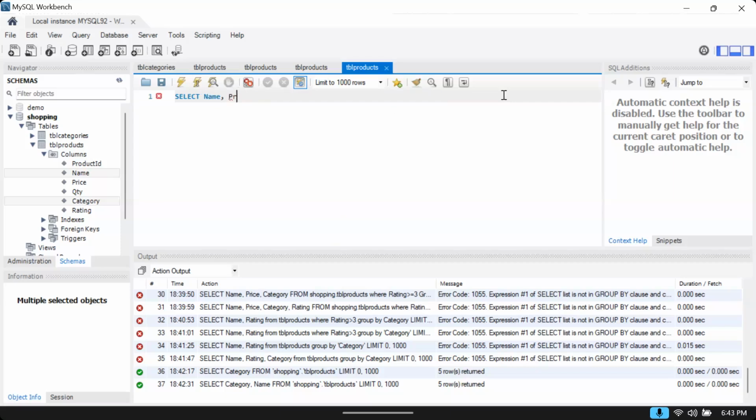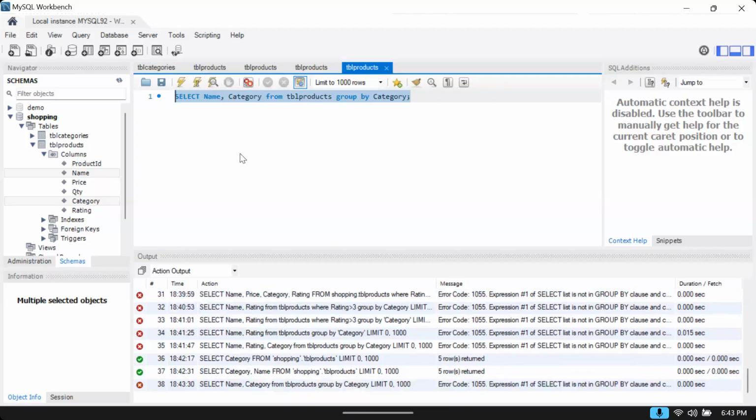Select name and category from TBL products. I think our data table doesn't have the group related setup. While creating the table we used nullable, not nullable, right? All fields are nullable, I gave, while creating the table.